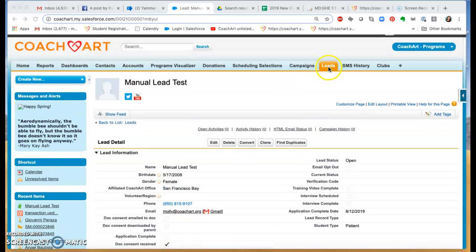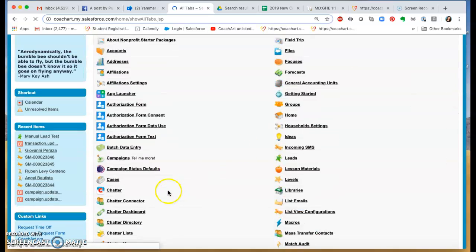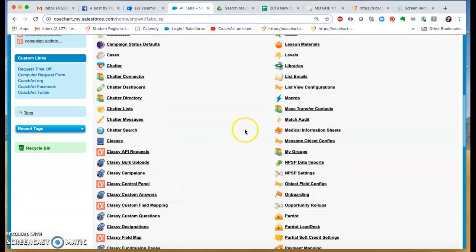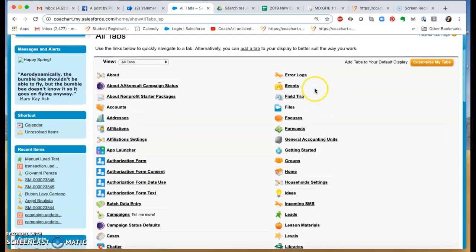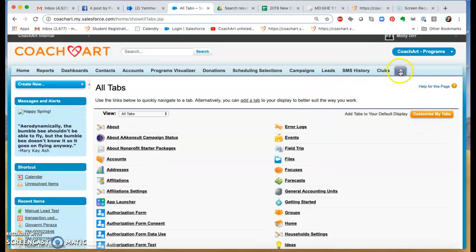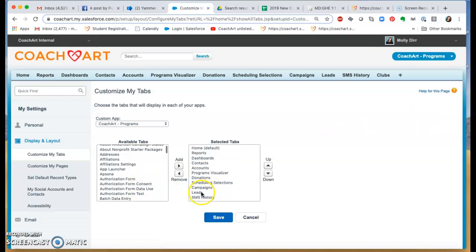And so I added Leads to my tabs here. If you don't have that, you can click the plus sign, click customize my tabs, and then you can pull Leads from this side over to this side if you want it in your tabs for easy access.